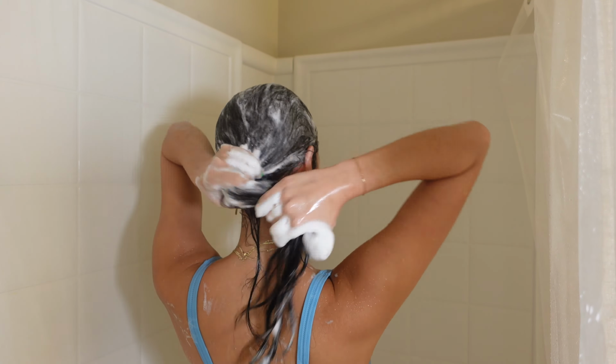Now we're gonna do a super light skincare routine because I already did so much to my skin. You don't want to overwhelm your skin by using so many products on it, so I'm keeping it super light. I'm using a snail mucin toner first, and then I'm using a ceramide serum. I'm also going to use my trustworthy moisturizer, and lastly, I'm going to lock everything in with, you guessed it, an oil, of course.